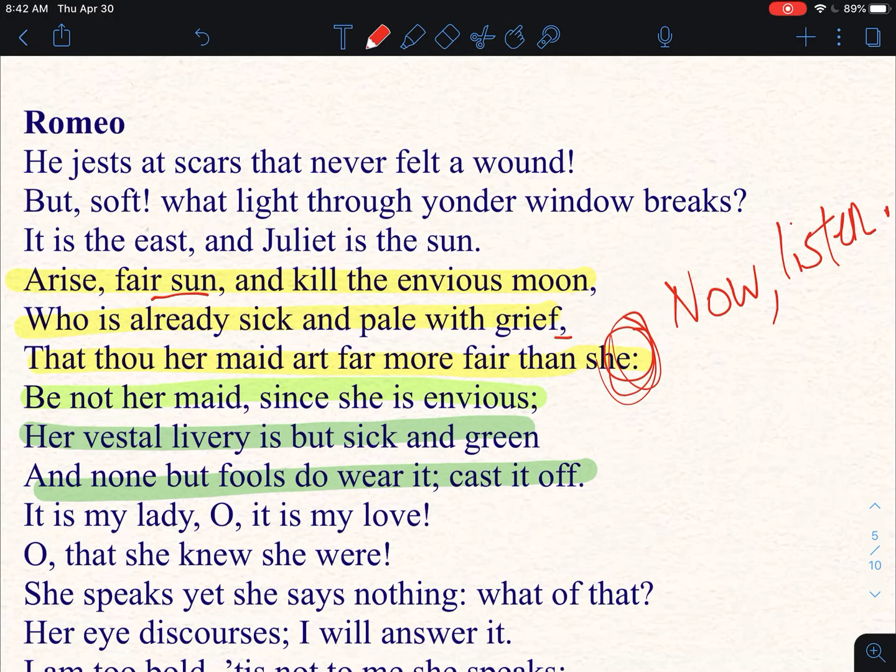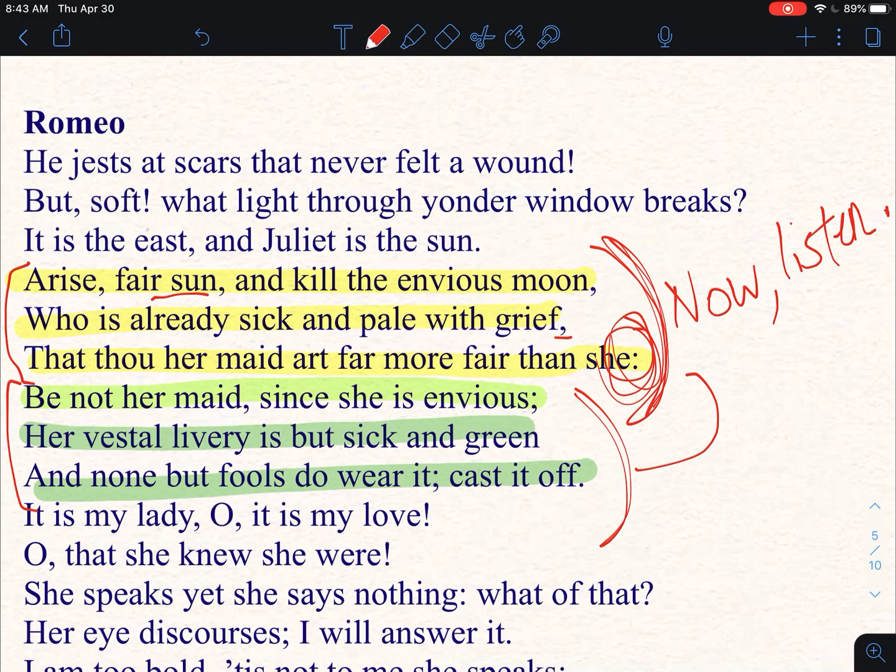Now, listen to all of this. And this is where a colon is different than a semicolon. Where a semicolon connects two similar thoughts, a colon connects two thoughts where one depends on the other. And so we need this main thought in order to clarify the second thought.